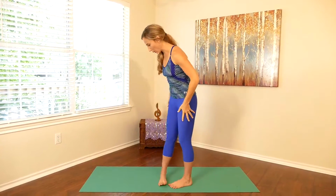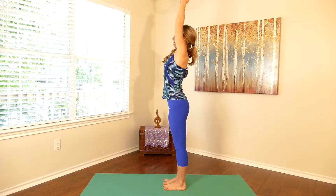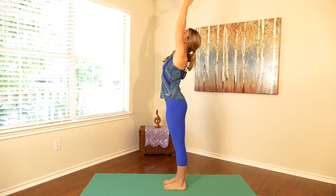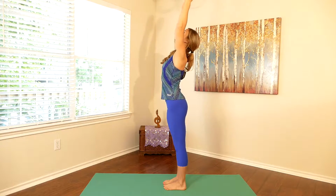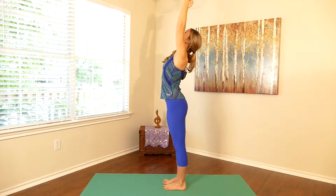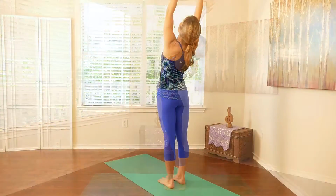So in this position, really feeling as much length as you can as you press through your feet and reach through your fingertips, tucking that tailbone forward. And I'm going to go ahead and show you this way. So you don't want to overarch your low back. You want to keep tucking your tailbone in as you reach. So first, getting that length. With any chest open or any back bend, you want to create the length in your spine before you bend. So just gently keep tucking your tailbone in as you reach back.